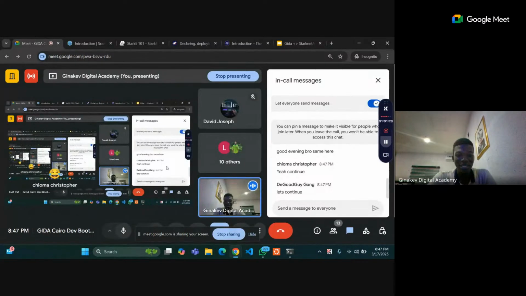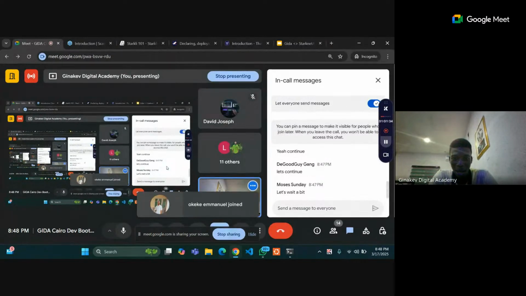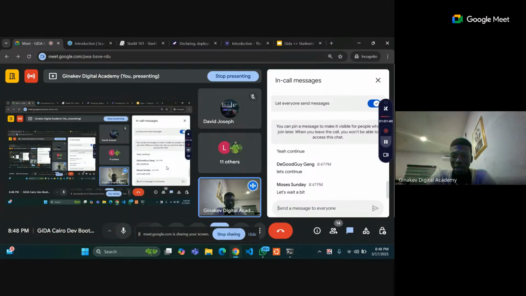So we are just going to dive straight in. First of all, I know a lot of us here might not originally be developers, so I'm going to try to make this as easy as possible. The first thing we are going to be looking at here is Scarb. Now, what is Scarb? Scarb is the Cairo package manager. A package manager is software that helps the developer to manage packages, as the name states. It automates the process of installing, updating, removing, and generally managing whatever package you are using to develop.